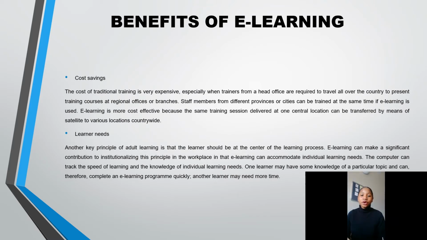So another benefit of e-learning is cost saving. So the cost of a traditional training is very expensive, as we all know, because a trainer needs to book a venue, provide study material for these participants, do all the work. So that may increase the budget for the training program. The cost of traditional training is very expensive, especially when trainers from a head office are required to travel all over the country to present a training course at regional offices or branches for an organization. Staff members from different provinces or cities can be trained at the same time if e-learning is used.